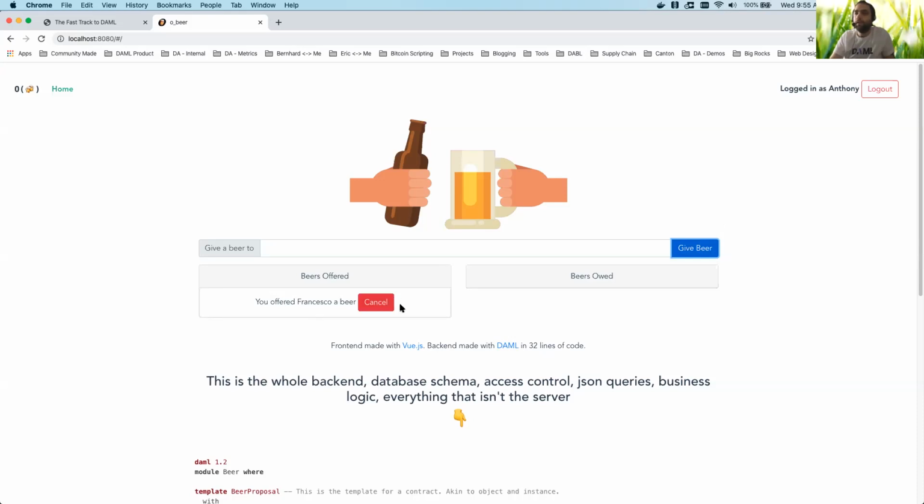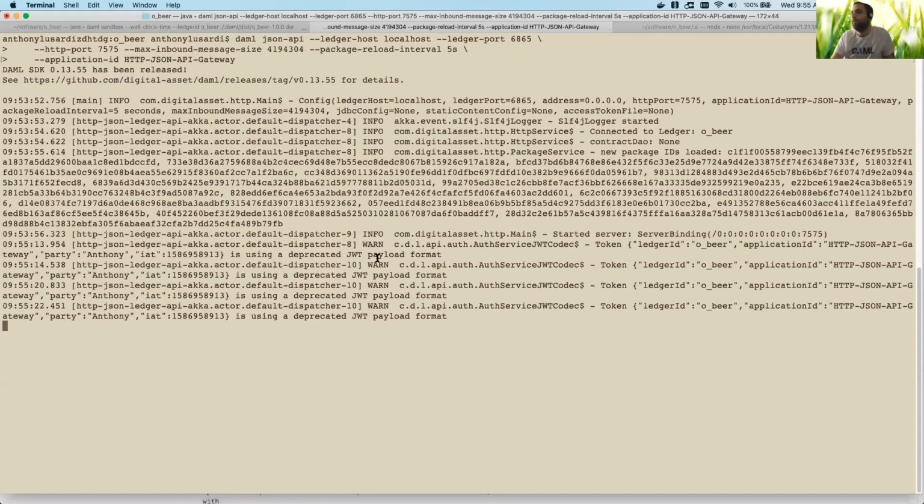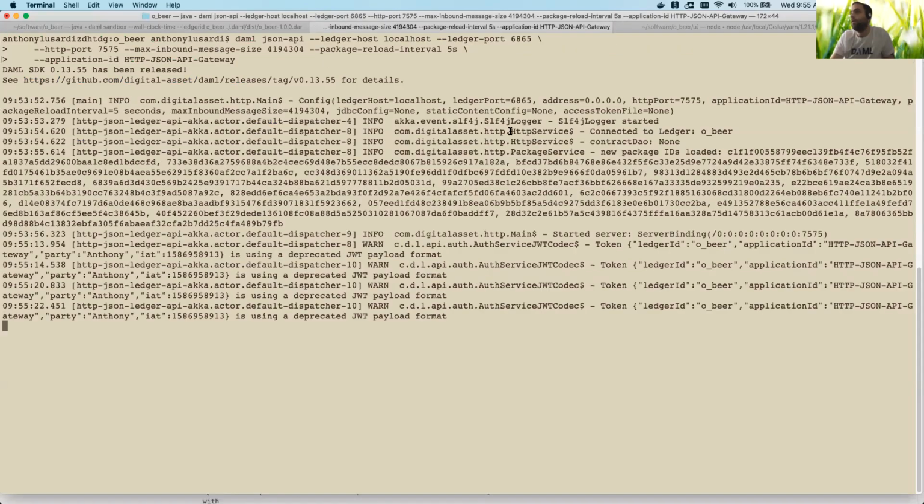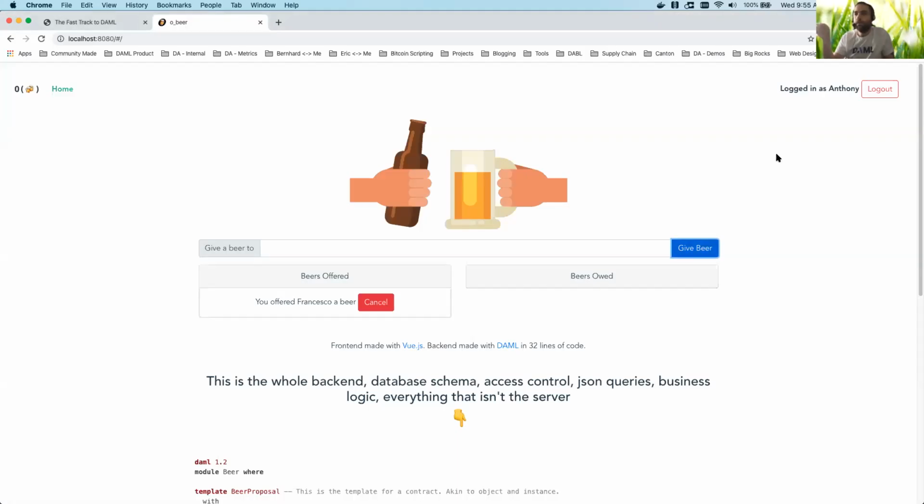So now what just happened here is that the UI went and communicated to our JSON API that was running over here. It received some requests, and then it went and submitted the request to the ledger. And yeah, that's basically it. Actually, that's not the correct output. I should have made the output more verbose so we could see it, but you can just trust me that we went through very simply and our API request went and sent it to the ledger.